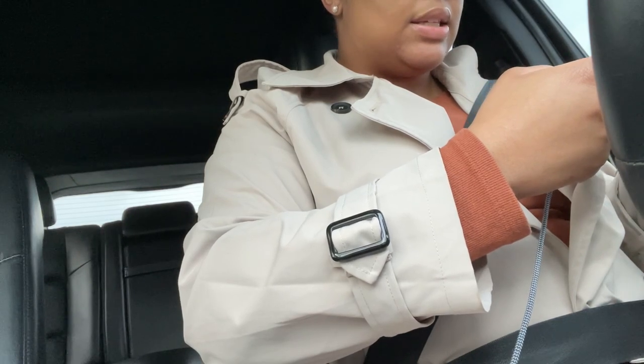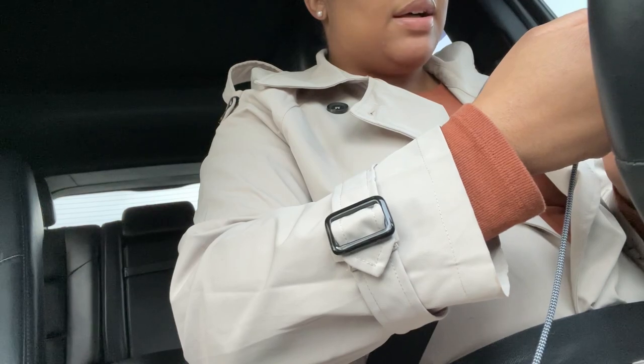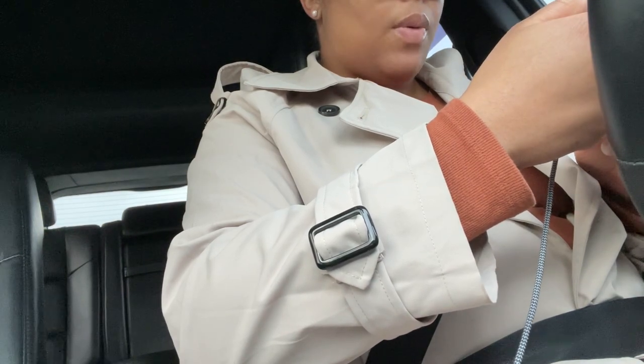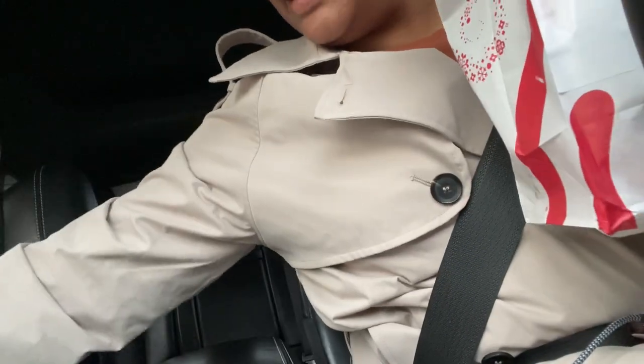Oh, this Chick-fil-A, so they're testing out new customizations. I'm kind of feeling a chicken salad, but I'm driving, so I won't do that. Their Cobb salad is fire. I get mine with a spicy filet. I wish they had like spicy strips. That'd be bomb. Chick-fil-A sauce always. Period. That was like 3-4 minutes.